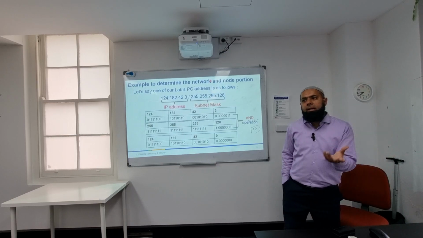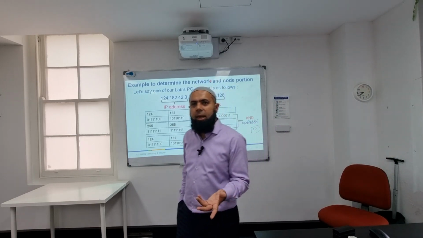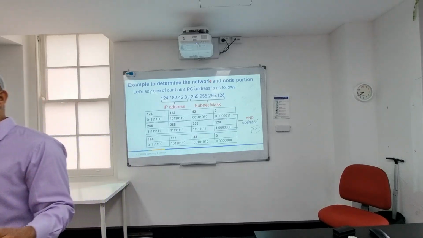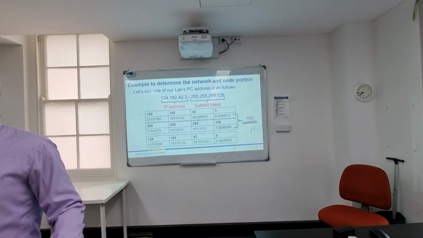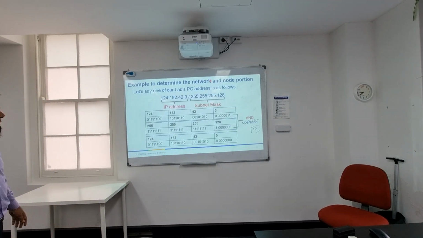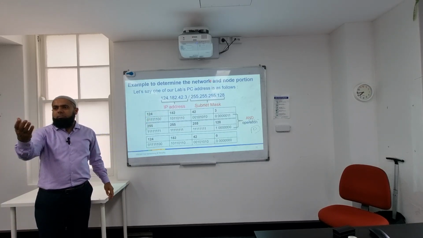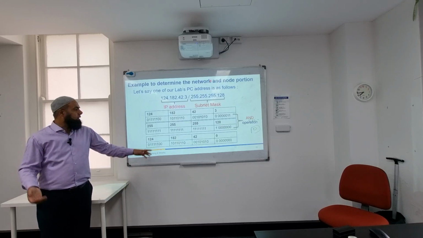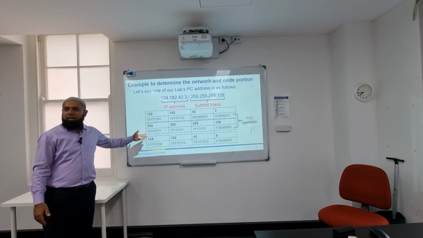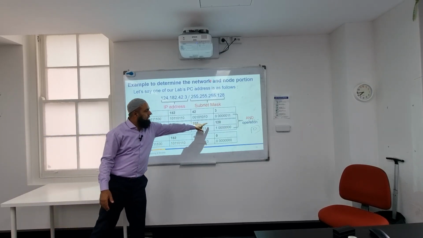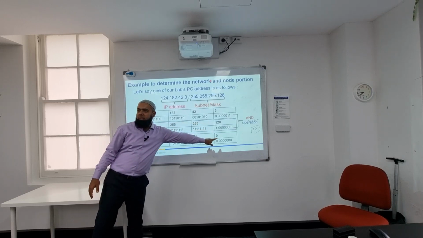So it means that in that network, whatever computer it has, when you AND with the subnet mask, it will give you the same answer. Let's say you have an IP address of 142.182.42.3. I have 4, someone else has 5, 6. Whenever you do the AND gate like this, because your subnet mask is this one, it will always give you 0 there.